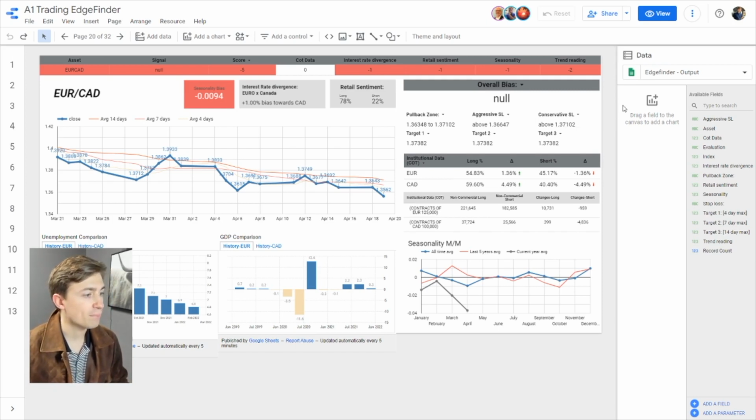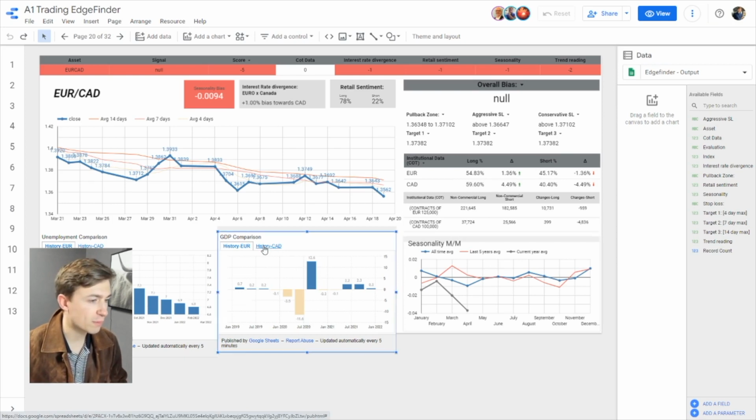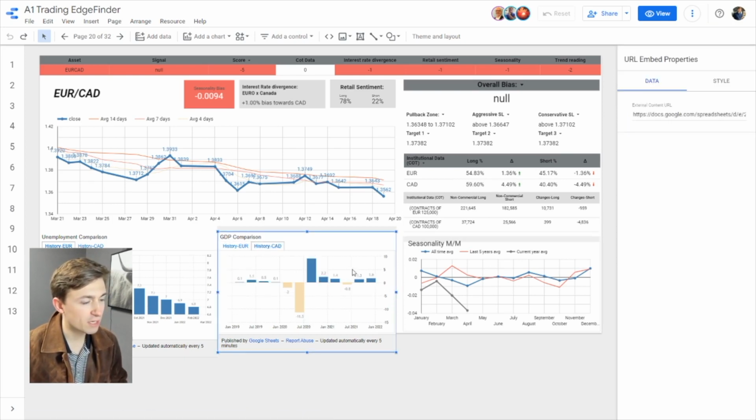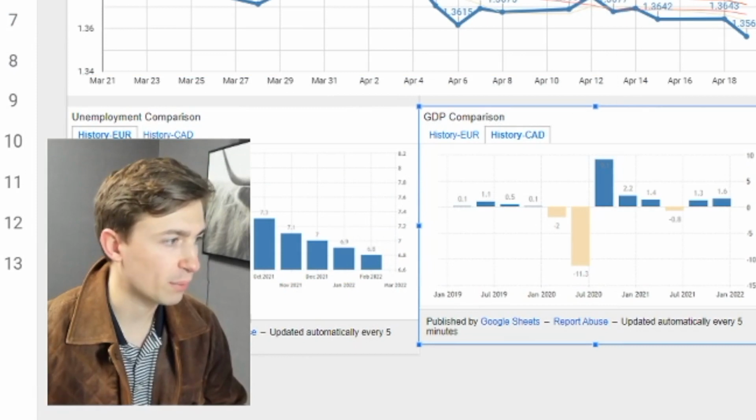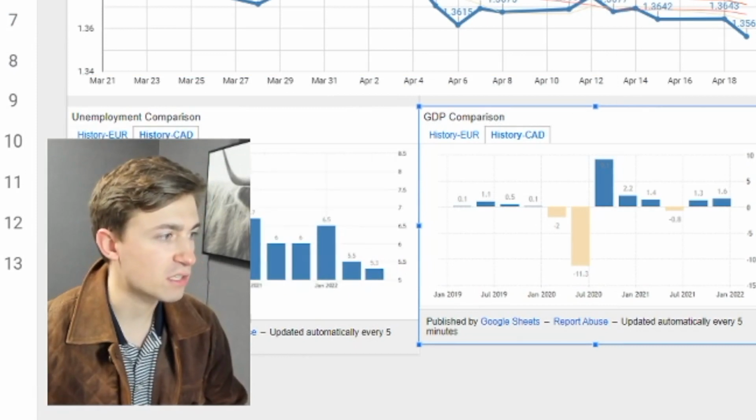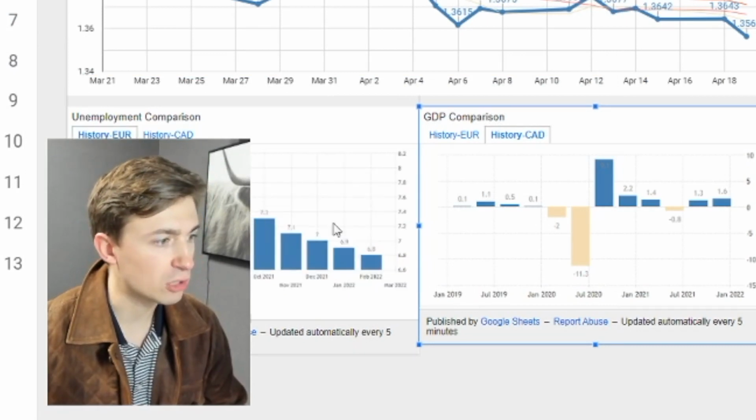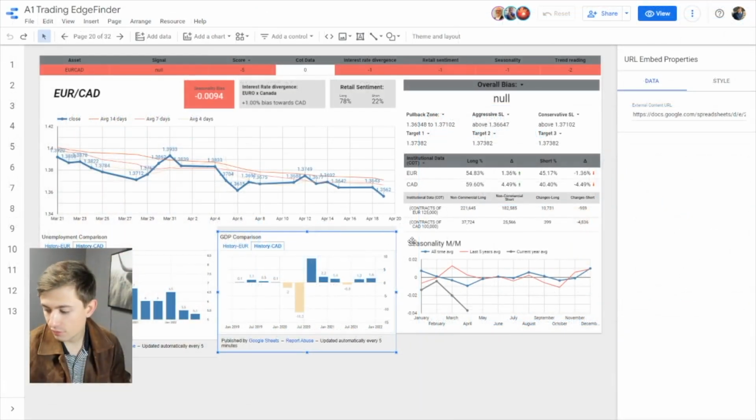But so that's kind of my thought process here. There is also some GDP comparison we could do. So here's Europe, for example, GDP growing after post-pandemic stuff, but not as much or not as consistently and strong as the Canadian dollar. Also, I hope you can see this behind the screen, you'll see part of it. This is what I'm looking at, the Euro unemployment, and then here's the Canadian unemployment. So you can see your Canadian unemployment is lower, which is another positive factor. So that's where we're at with that.